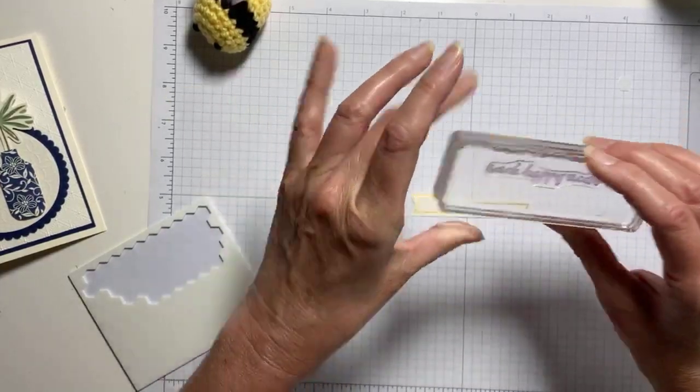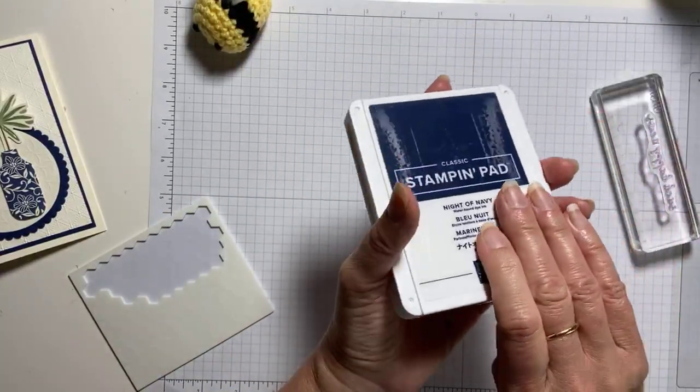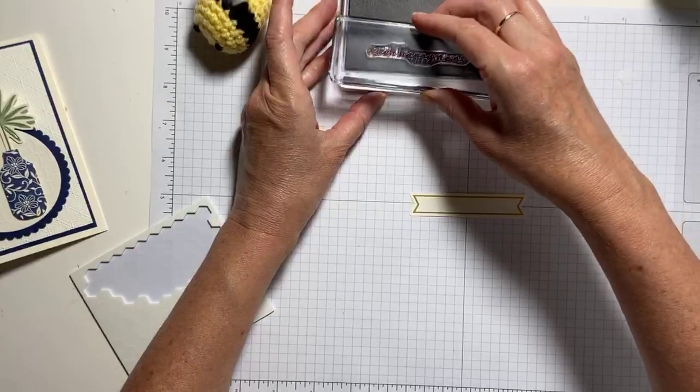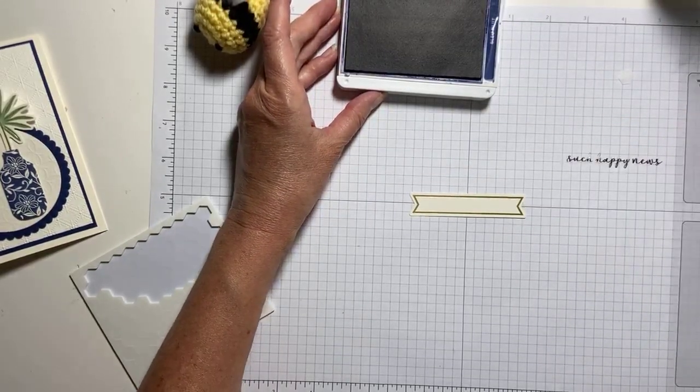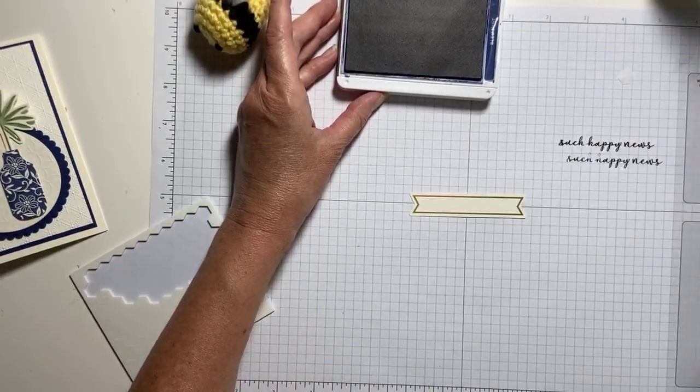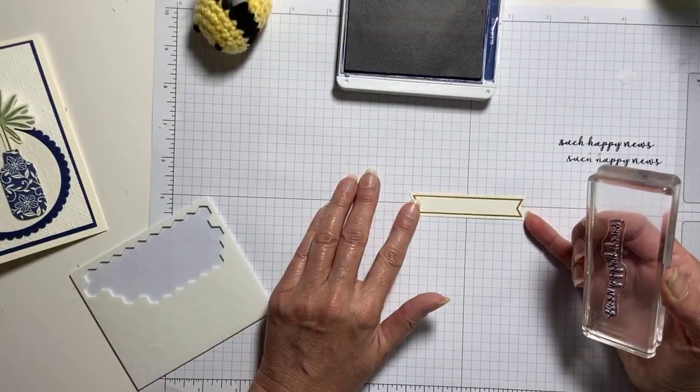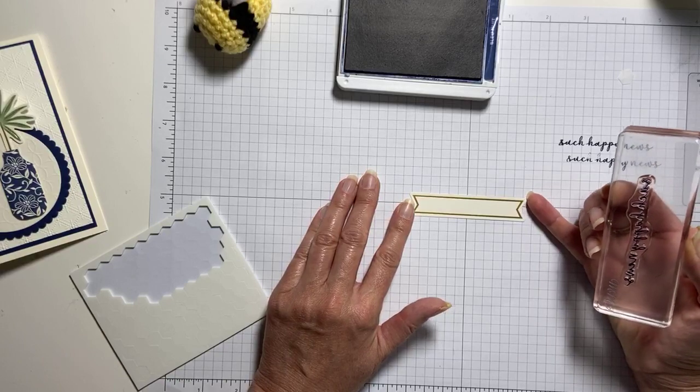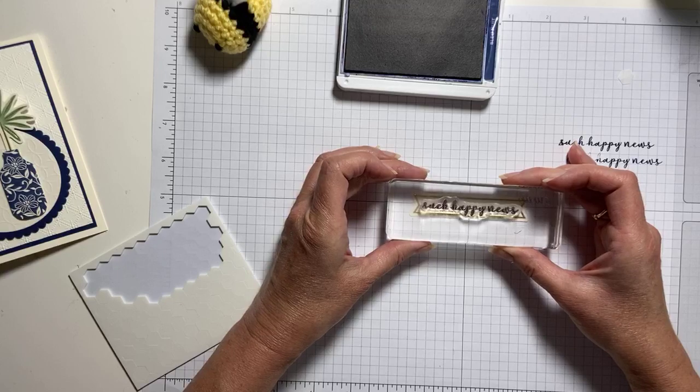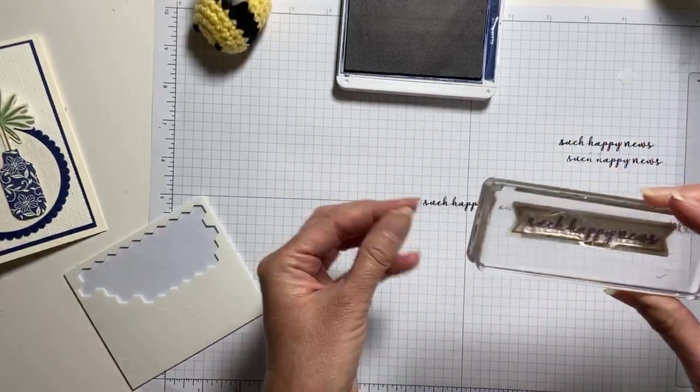Next, I have this stamp set. And it's such happy news. We could all use some happy news these days. There's too much negativity out there. I try not to dwell on it. Sarah and I were just talking about that this morning. About focusing on what we have, not what we have not. Focusing on what we can do, not what we can't. Because that's a rabbit hole I don't want to go down.